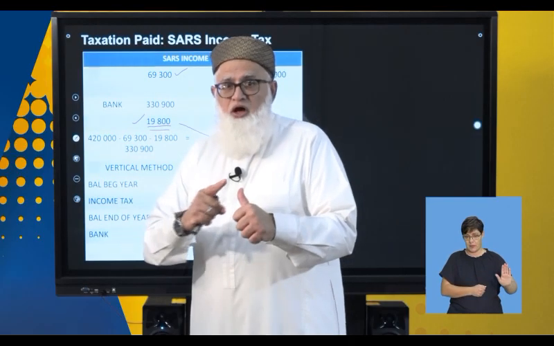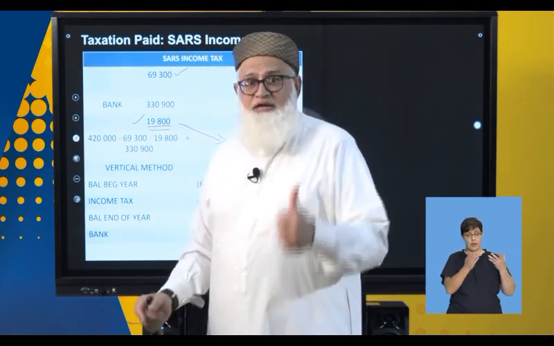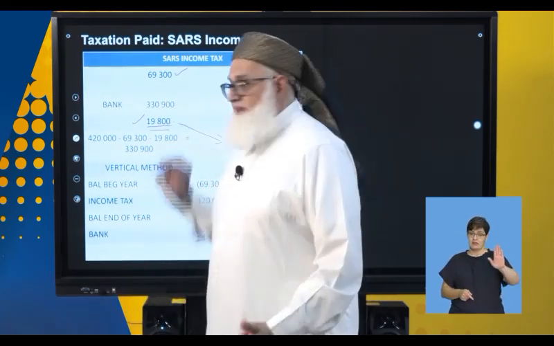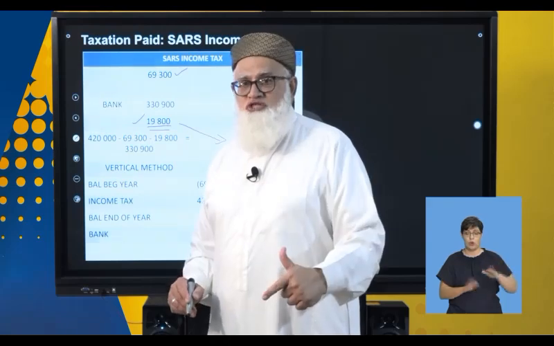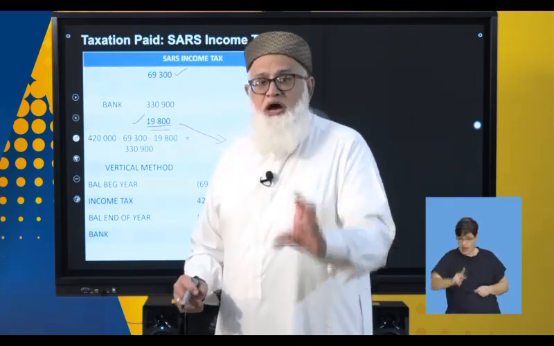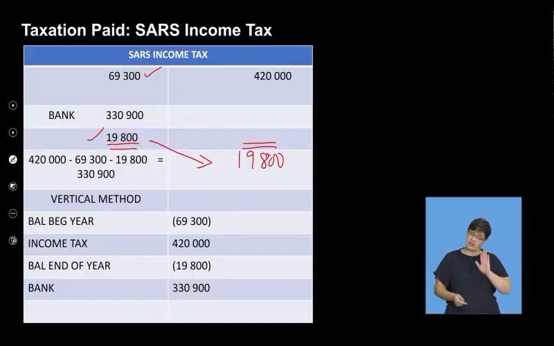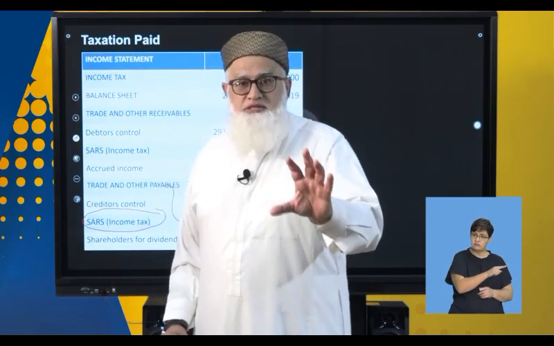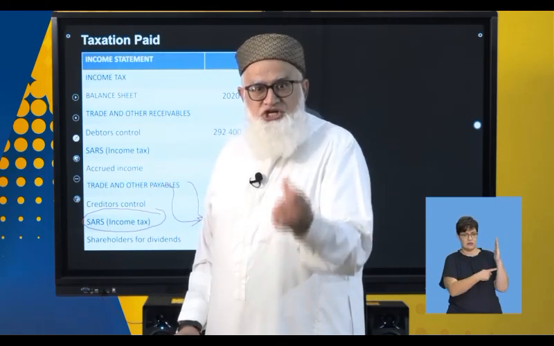So, recap: opening balance, put it on the side where it appears, either debit or credit. In this case, debit balance. Step number 2, your closing balance. Identify receivable or payable. In this case, a payable, but we first put it on the debit side to be brought down on the credit side. Got it? It's your balance brought down, carry down story. Step number 3, you're now going to look for your taxation paid. That means go to your income statement and find the amount of taxation for the year.